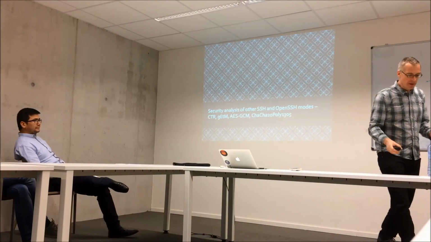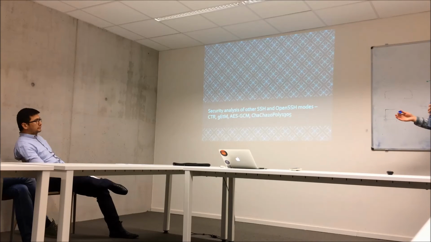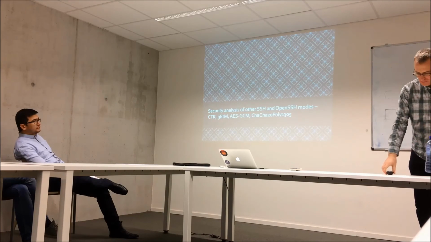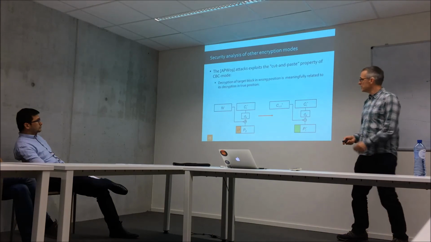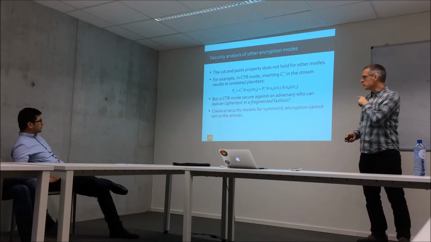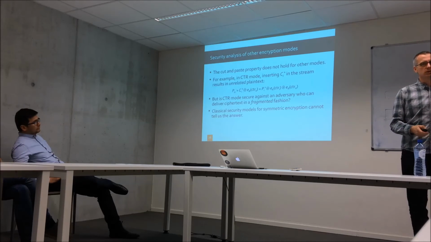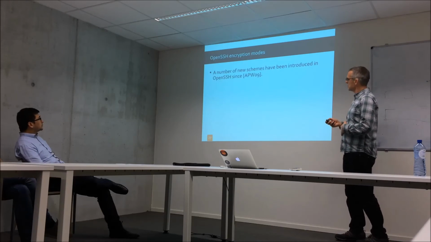So then, okay, so what about the rest, right? As we saw in our survey, there's this kind of diverse range of possible encryption algorithms out there. The third part of our paper was to analyze some of these. Not all of them, but some of them. So let me skip this. This is basically saying why you can hope that counter mode might be secure, okay? Because this chopping of blocks thing doesn't work anymore. You can't move blocks around like you can in CBC.